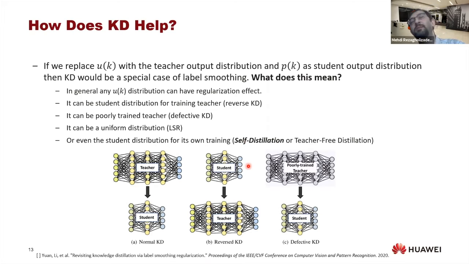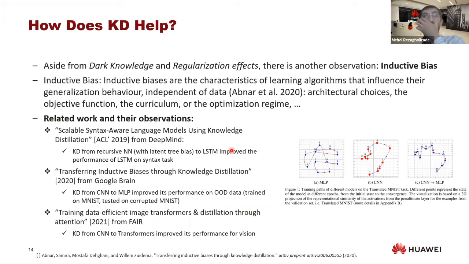So if label smoothing can play some sort of regularization effect on training, then KD, and even poorly trained networks or small capacity networks, can also improve the performance of training. The other thing is, now we come to self-distillation. It would be the same thing: maybe you don't need the teacher at all, and the network can regularize itself. The prediction of the network during training can regularize its training for the rest of the training. So then we have another answer for how KD is helping.